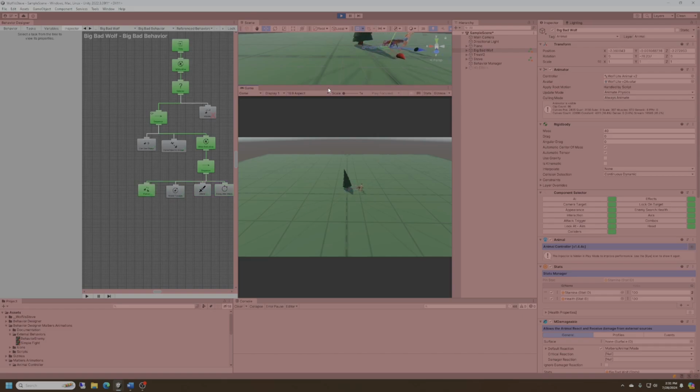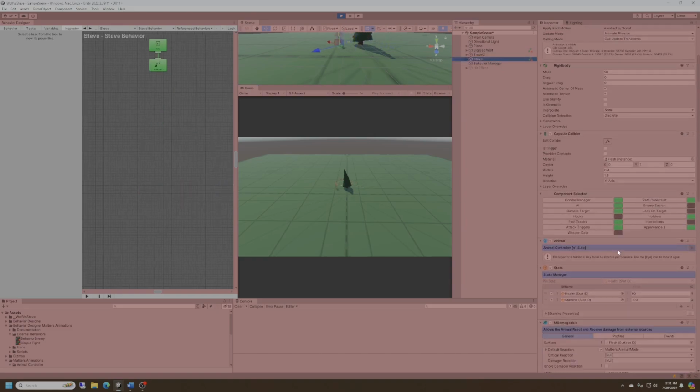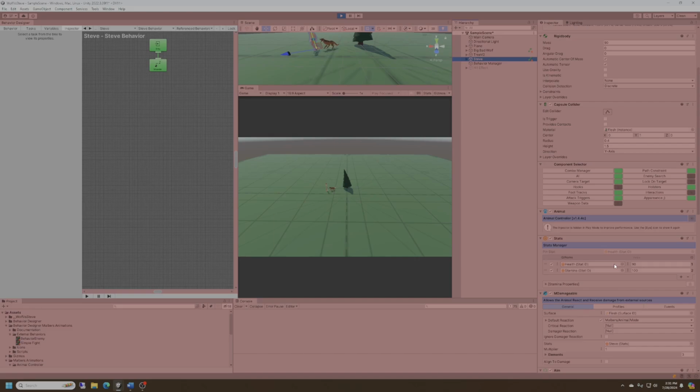Whoops. Another bite. Let's see. Look at Steve. Let's look at his health. Oh, he's got a way to go. We should probably set that to something lower, I think. Let's cheat and make it smaller.